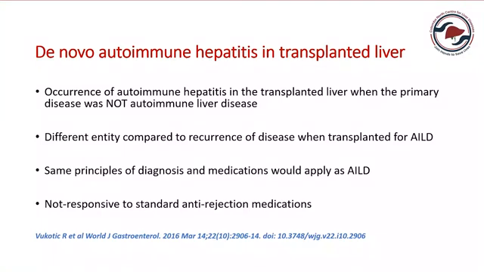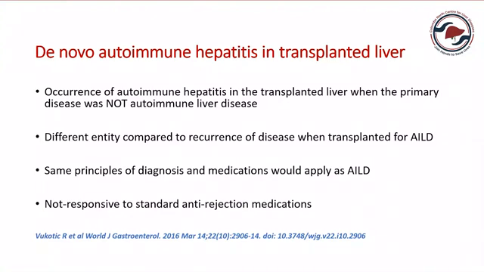Forgetting this child had a transplant for a while, this clinical picture, this problem, is not really responsive to standard anti-rejection medication, though they are also immunosuppressants. Those medications as well as those doses we maintain would not be helpful. So we really need to diagnose this. If you have a transplanted child with raised transaminases, firstly exclude rejection. Secondly, you can think about this as well.